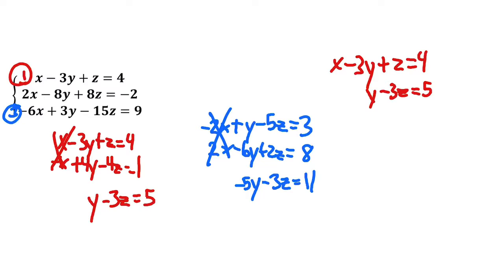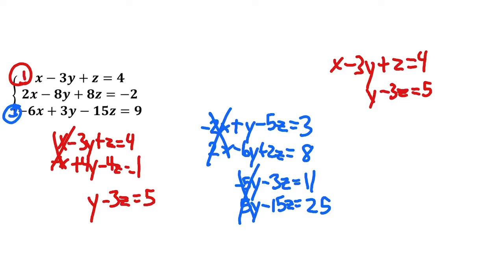So we have two equations here. y minus 3z equals 5, and negative 5y minus 3z equals 11. Now, if we weren't using Gaussian, we would probably want to cancel out the z's. But because we're using Gaussian, we actually have to combine. So I'm going to combine these terms by multiplying the red equation by 5, at which point 5 times y becomes 5y. See, now the y's will cancel out. This becomes minus 15z, and then 5 times 5 is 25.